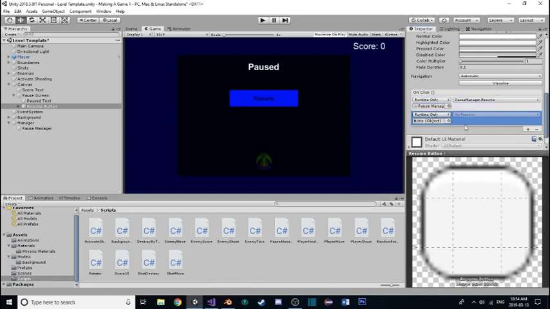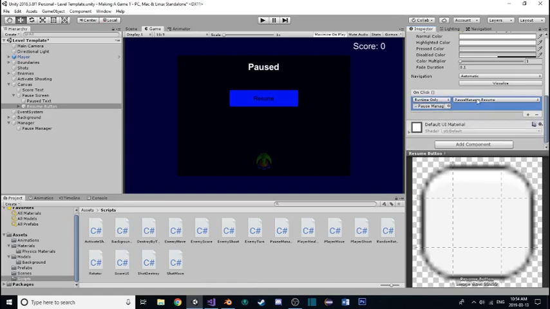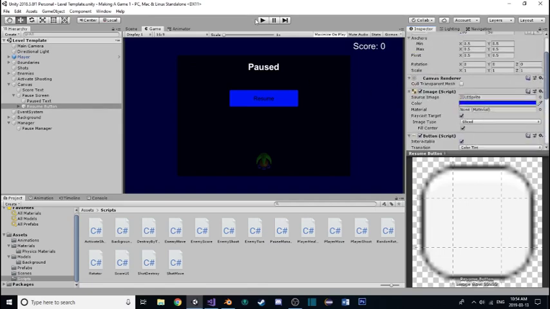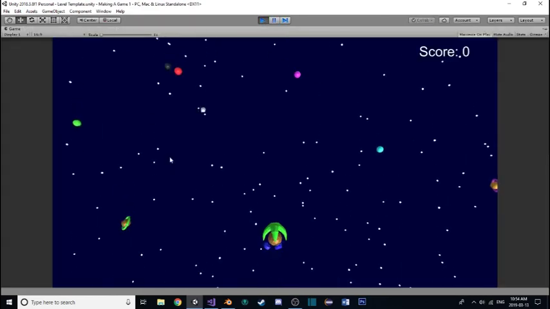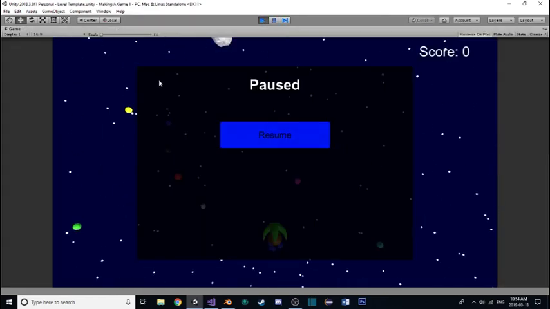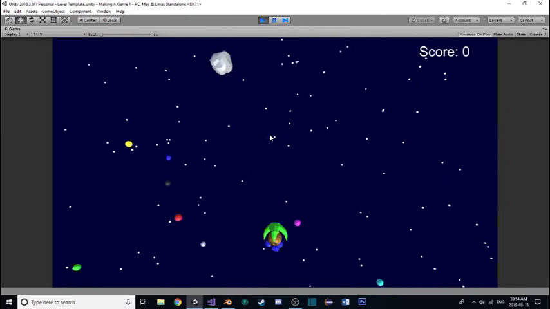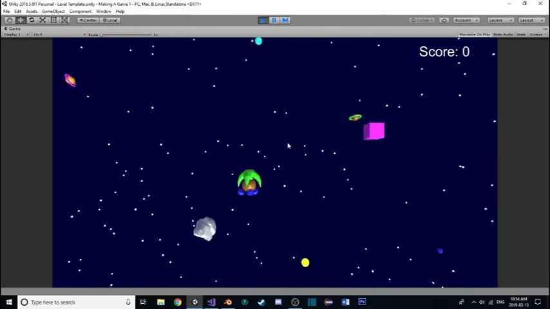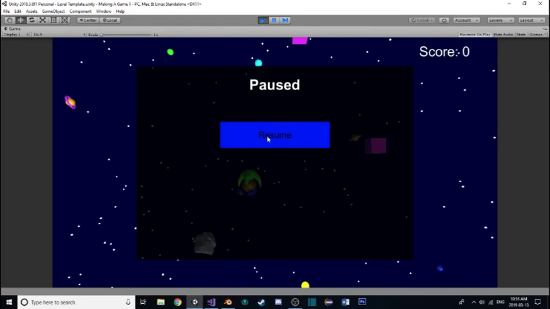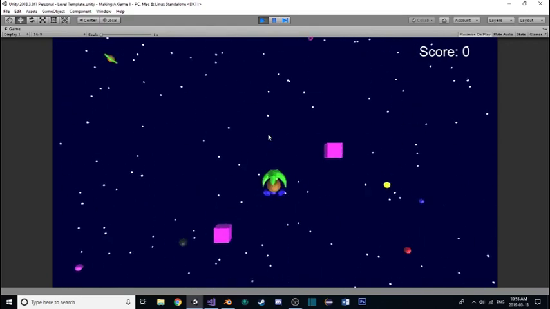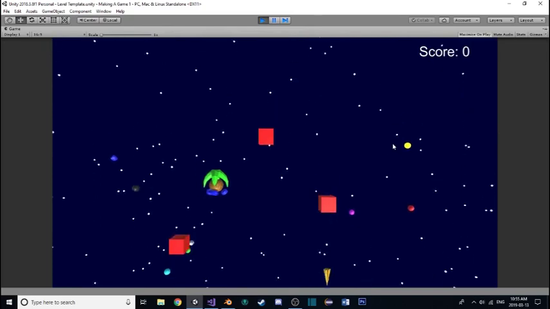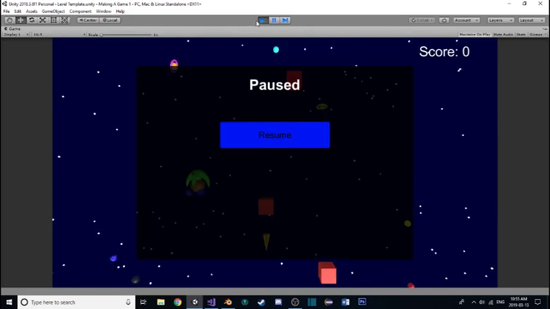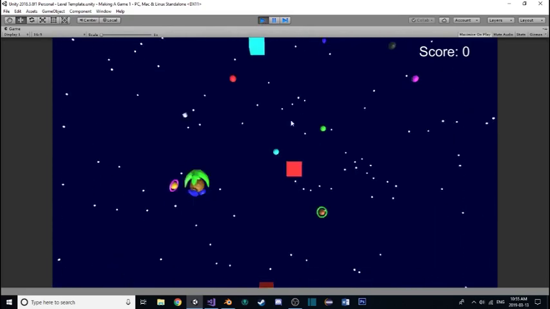You can also add multiple On Click events to have multiple things happen, but we don't need to do that for this instance. So let's give this a test. When we go into the game, the pause menu should go away. Then we hit escape, and now it exists, and everything stopped. Then we hit resume, and bam, everything comes back again. Everything seems to be freezing successfully, so that's exactly what we want. And if you just hit escape over and over, that also works.